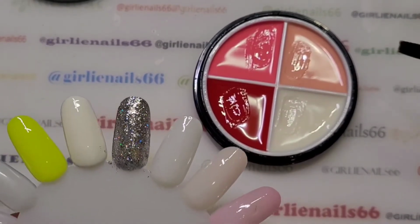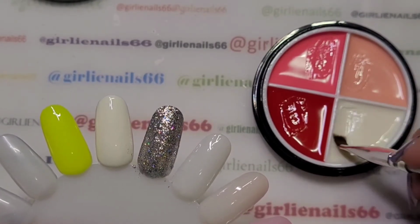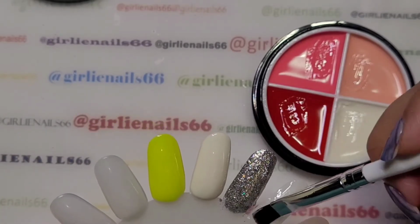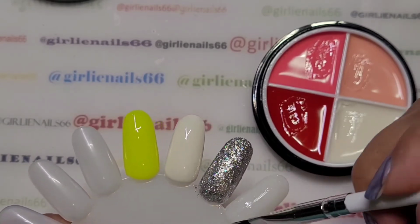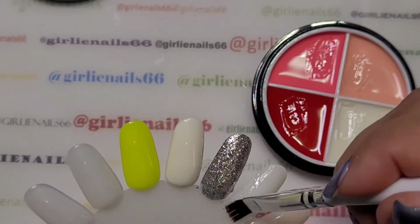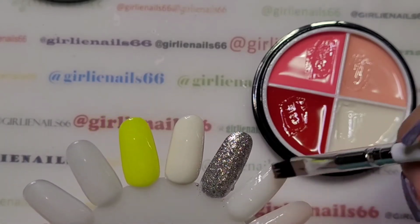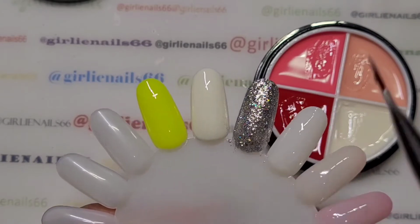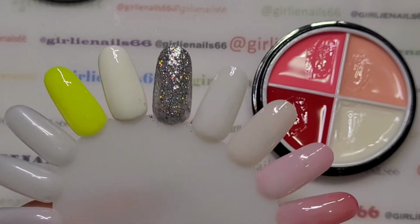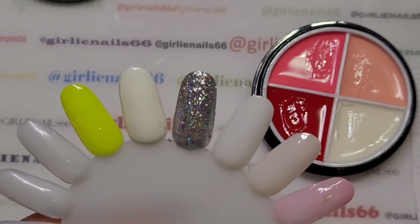Okay, so they're out of the lamp. So now I'm just gonna go in with the cream. And very nice. It's a very nice color. It's quite a bit lighter than that one, but it's a nice base color or design color.